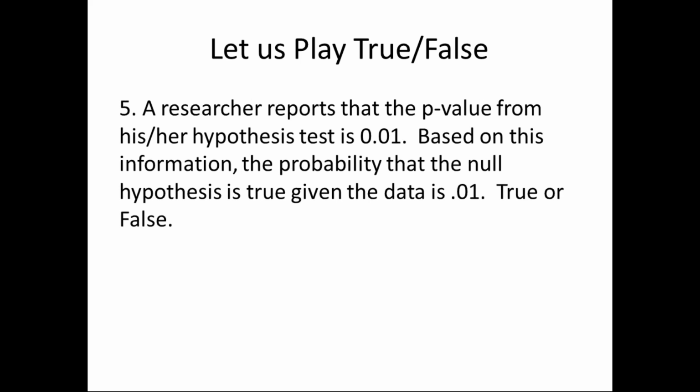How about this one? Same p-value, 0.01. Based on this information, the probability that the null hypothesis is true given the data is 0.01. True or false? All right, I've got one very confident person shaking their head at me as a no. How about the rest of my crowd?